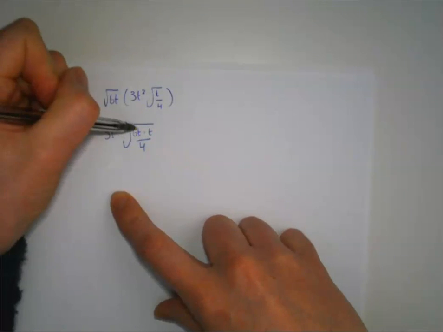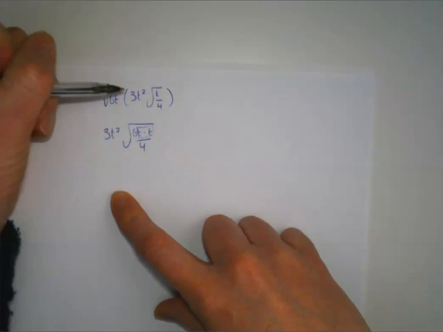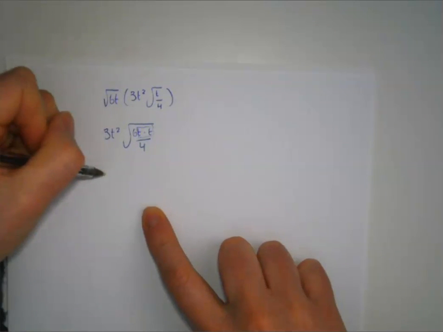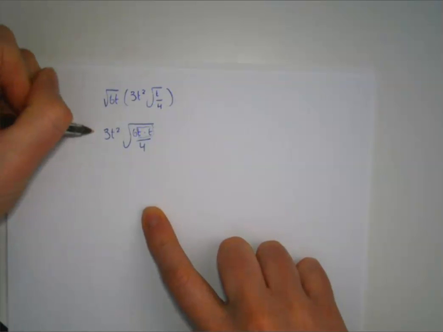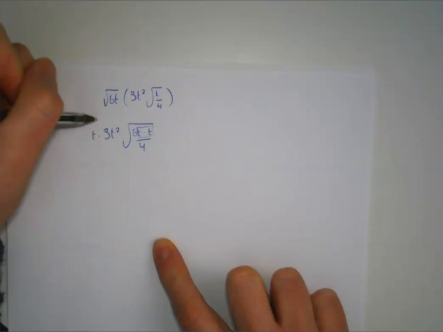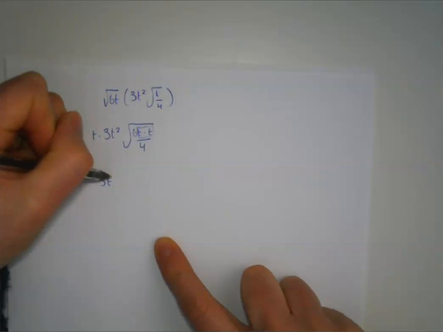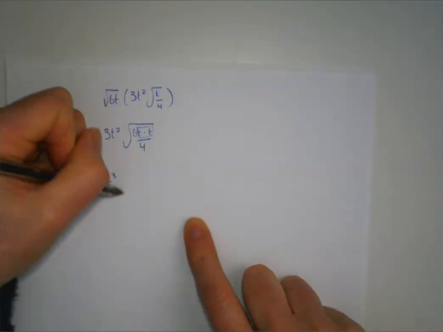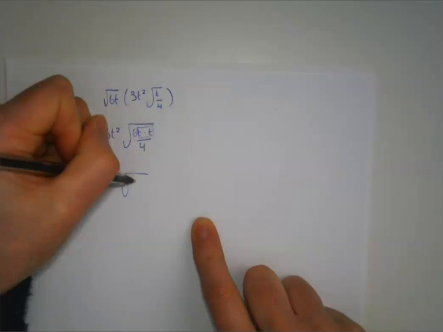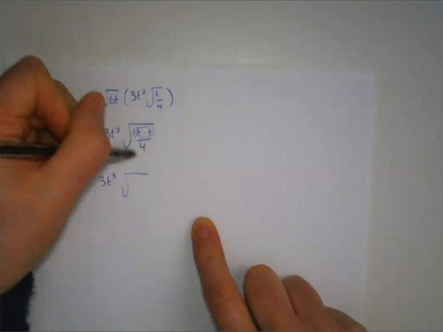So we have t squared here. So if we square root that, we can move it outside and multiply it by the 3t, or sorry, the 3t squared. So now we're going to have 3t squared times t, which is going to be t cubed. And then underneath the radical, we're still going to have 6 over 4.